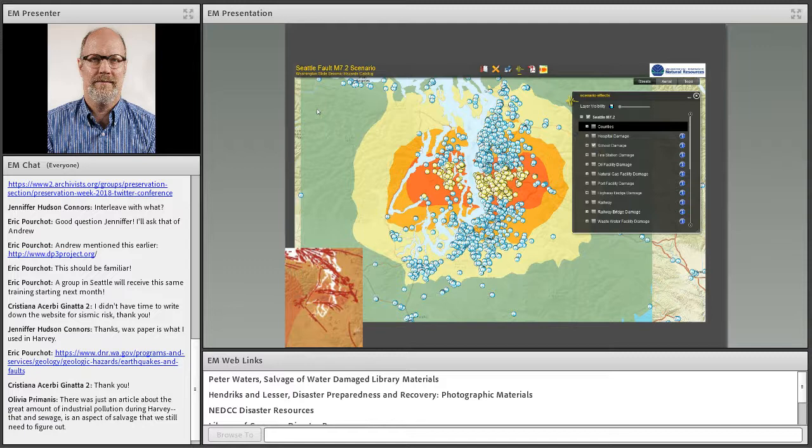But that's where having things in maps can be really helpful, because a lot of the information that we know about, say, the toxicity of water will come from a sample that can be put on a map. So then you can start to understand how concerned you should be about what happened to your house or your things or your institution. So again, there are a lot of advantages to starting to use these mapping tools. I always remember that the first large-scale analysis I did was dealing with public health issues and water contamination. So definitely visualization.